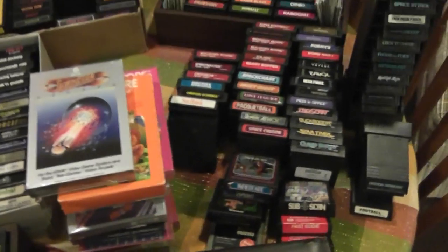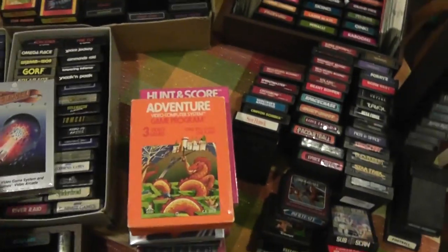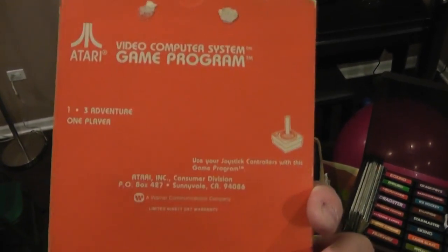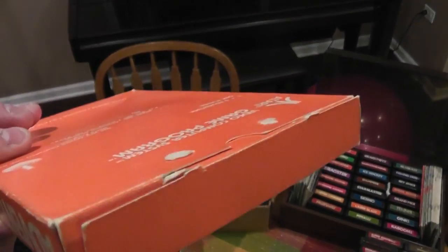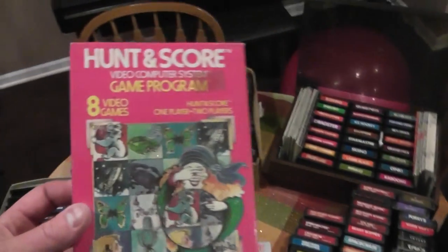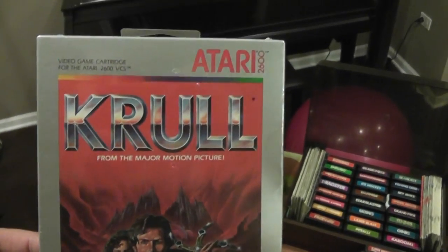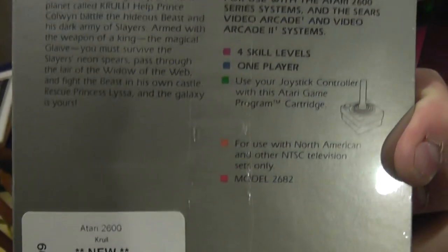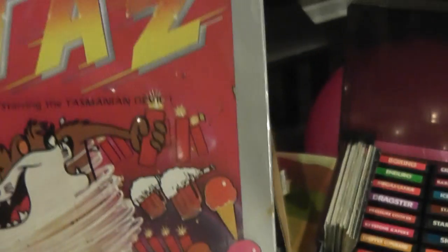I do like to play these — they are fun. Here are some ones that are boxed and have never been opened. I wish I kept the boxes for all my games; these are really neat. This is one of my favorite games, Adventure. Usually you destroy the box opening it because you're so excited to get to the game. Here's Hunt and Score — that one's sealed. Here's another one, Krull. This is at the end of the line for Atari. I bought it for $7 somewhere, and it's from actually 1988, so this was at the end of the line.